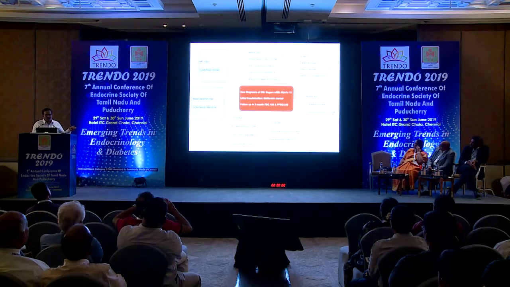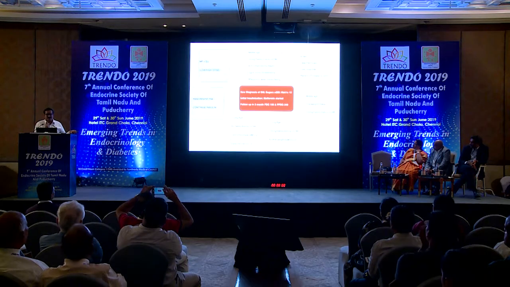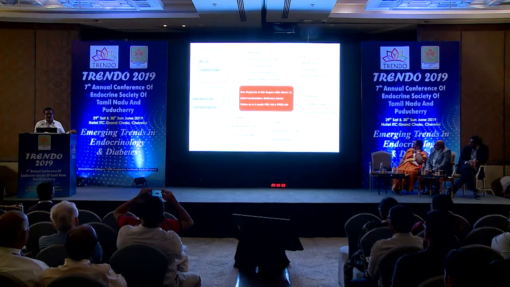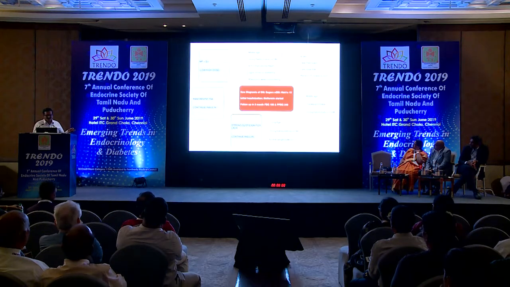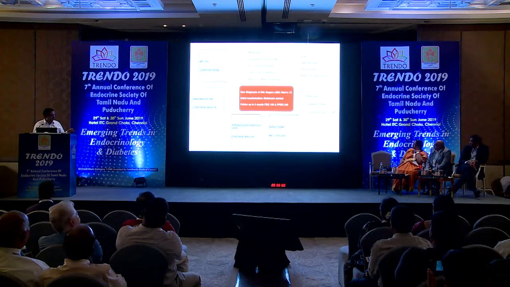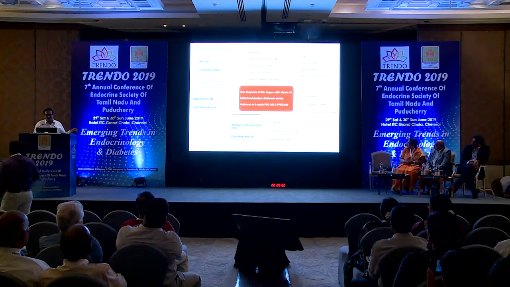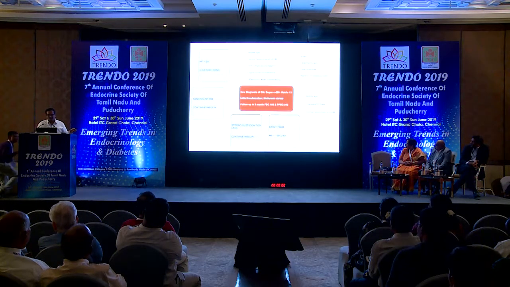Young age, no family history of diabetes, lean phenotype, early microangiopathy. If you have somebody who's developed microangiopathy very early in their disease, that means the diabetes is severe. These are the patients who are likely to have latent autoimmune diabetes of adults. So be very careful. You may have to continue them with insulin. Then you have your young age, strong family history of diabetes, but normal weight. You could use metformin, thiazolidinediones, and sulfonylureas.